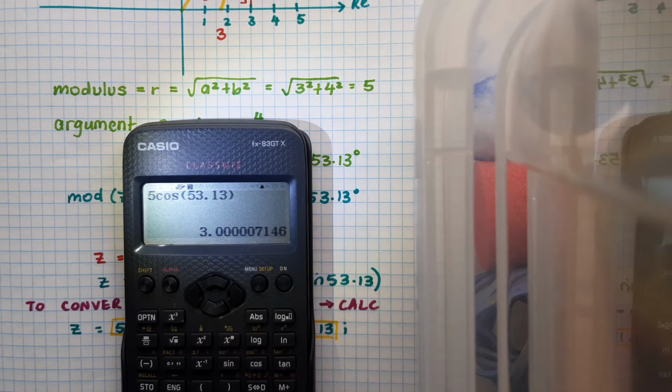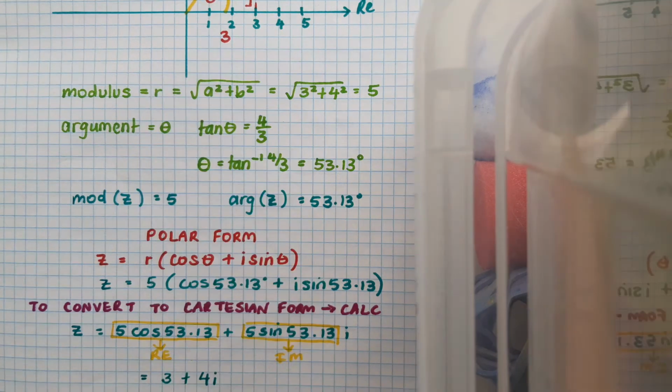A lot of the time we will have calculations involving radians, and then they'll come out nice and exact for us. Often we also encounter angles like 30, 45 and 60, which again will give us nice round answers. But just be aware, it's possible to end up with decimal places in polar form, just like everywhere else.